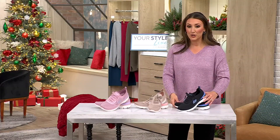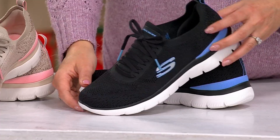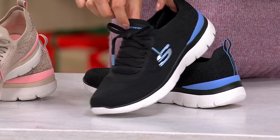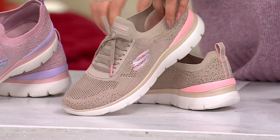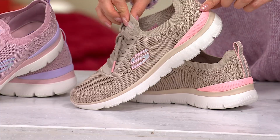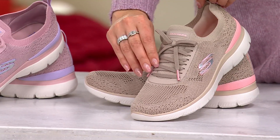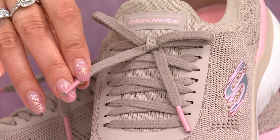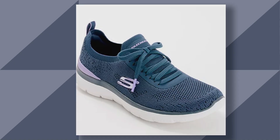Let's look at our options again. Here's black — with black, you have that really pretty periwinkle option. That's just like that perfect black sneaker. You never have to tie the bow; it's always tied, you slip it on so easily. Here in the center, this is taupe, which is so elegant with that really pretty pink accent. I love how the aglets match the little accent color — just such a cute, sweet little detail. That's what they're called — aglets! And then there's one more option which is called navy, and we're going to see that over on QVC.com. There's that navy choice with those really pretty lavender accents.